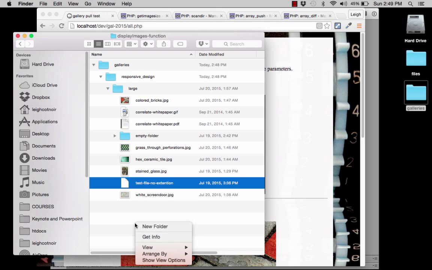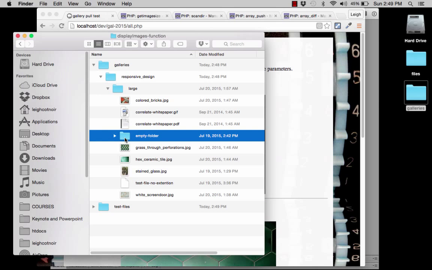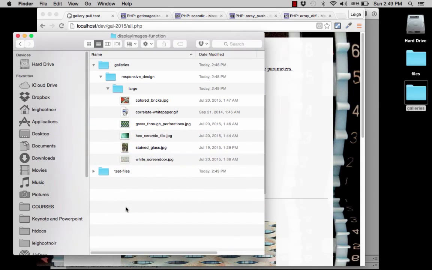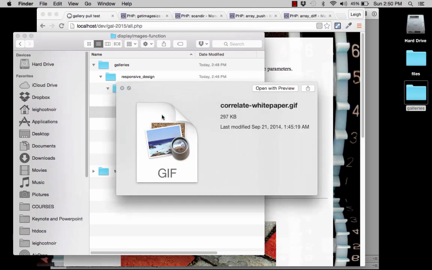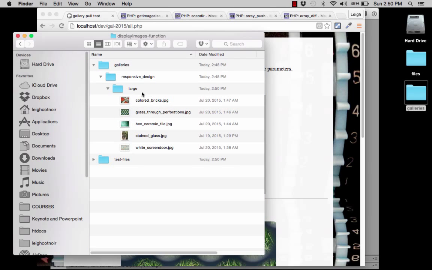So what I'm going to do temporarily is make a new folder, and I'm just going to call this test files. Okay, and then I'll move them back later. Otherwise, when I start to do stuff with Photoshop, it's going to give me a problem where it wants to throw an error in my batch creation, because I'm going to show you how you can batch this stuff. Okay. Now, the other thing too is that, just so you know, this is not really a GIF file. I'm going to move it in here too. Okay, that's also a test file.